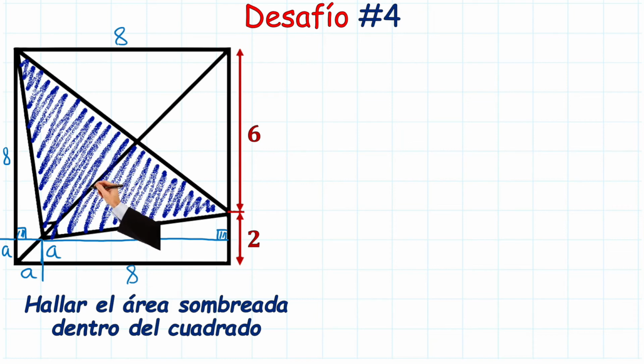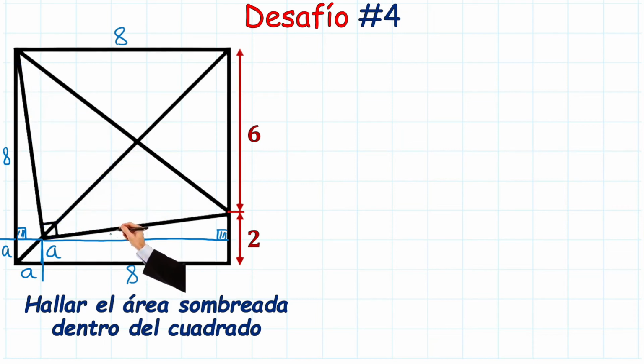I'm going to erase the shaded area for a moment and give names to the angles. This angle I'm going to call angle alpha. And this angle here, angle beta. Very good. Now over here we have the alpha angle, the beta angle, and the 90-degree angle. They should add up to 180 degrees. The sum of the three angles of a triangle should be 180 degrees.